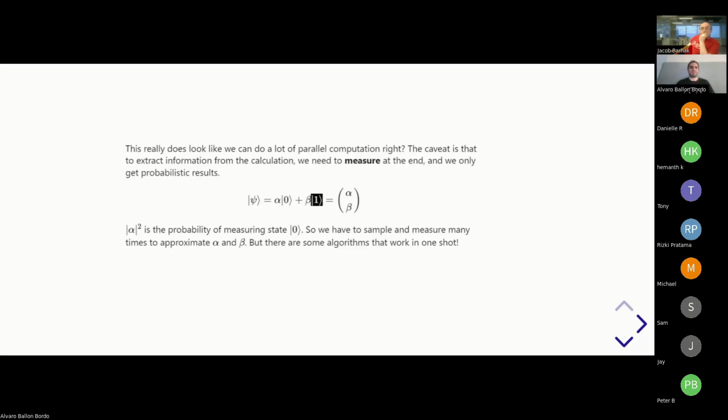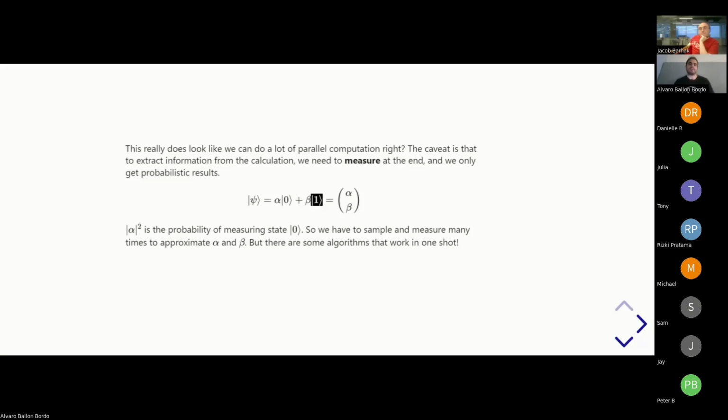So this is where it all kind of went down the drain, right? It's just, okay, yeah, I can do these operations with matrices, but in the end, when I measure, I can only measure one thing. And moreover, you're telling me that this outcome is only probabilistic, that I will only be able to measure 0 or 1 probabilistically. So how do I know that the algorithm is working 100% of the time if it has this probabilistic nature, right? So this is what kind of slows down quantum computing in many aspects.